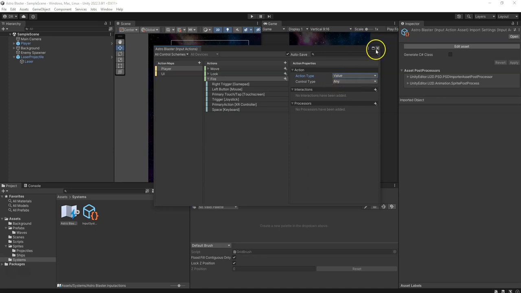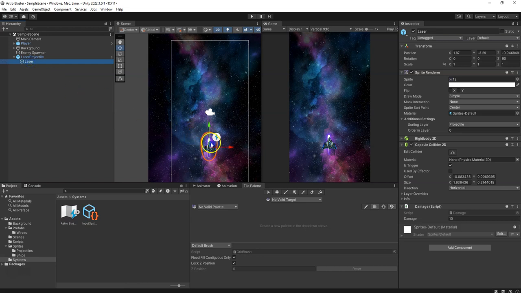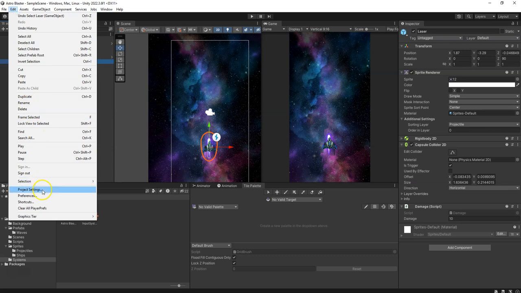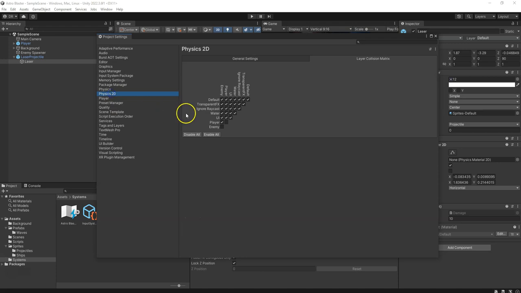Now, one thing I forgot to mention is with our laser here, because we're going to be interacting here with that player, we want to make sure we hit our project settings up. And we want to make sure we head on down to where we can actually control those different pieces here. And what we want? Well, we want our physics 2D. And what we want to do is in our layer collision matrix, you can see I have a player and an enemy. And where did I get those player and enemy?